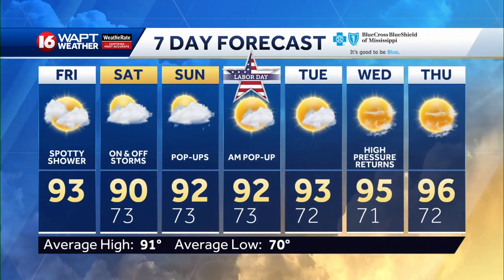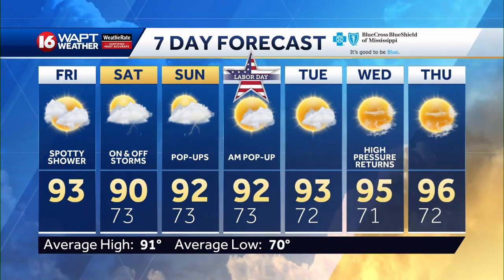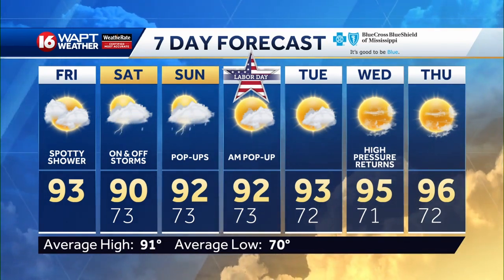Here's a look at the seven-day forecast. Temperatures stay consistent throughout the week — pretty average for this time of year. Low 90s through the weekend, and then on Monday sunshine returns and sticks around. Not really going anywhere, with high pressure building in and bringing back the mid 90s going into next week.